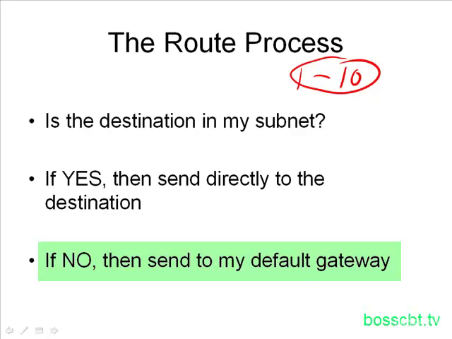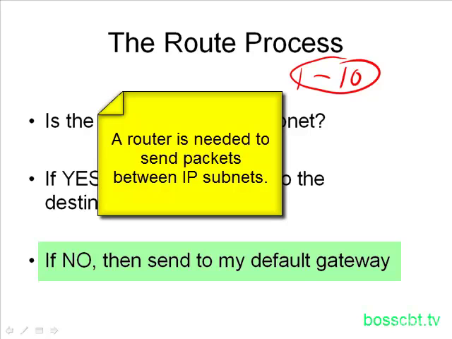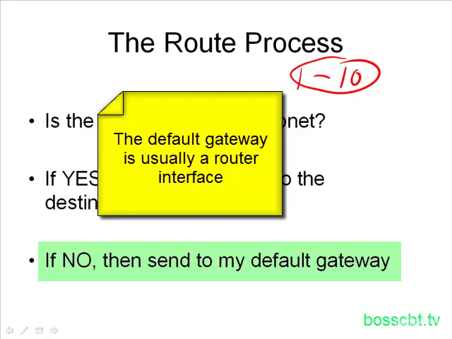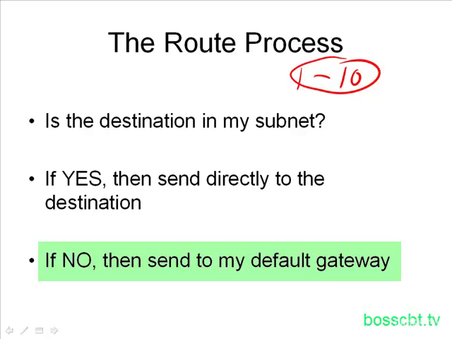Essentially, when you have IP subnets that are different from one another, you need a router to separate them. A default gateway is used in order to route packets between different IP subnets. You can think of the gateway as literally a door to the rest of the network — a door to other IP segments or subnets. It's usually a router interface used as the default gateway for a computer. If you've configured your PC at home before, sometimes you're required to put in a default gateway — that's exactly what we're talking about here.